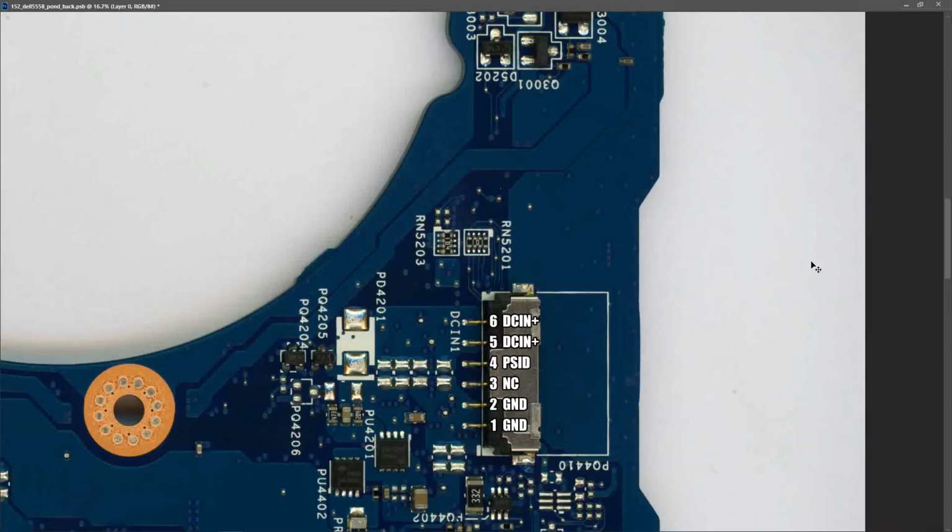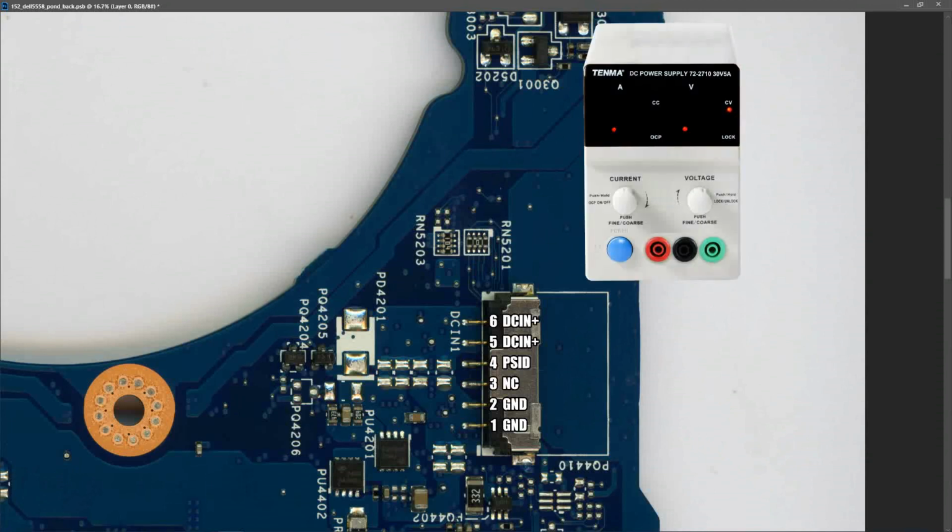So, to bring power to my motherboard, I introduce my DC power supply and connect my black wire to ground. For ground here, I'm just using the metal part of my DC in connector. I connect my red wire to where we identified our positive DC voltage coming in on pins 5 and 6. I just solder a little wire onto the pin there, and I set my voltage to 19.5 volts. As we saw earlier in this video, when I powered this laptop motherboard on, it immediately started drawing 400 milliamps.